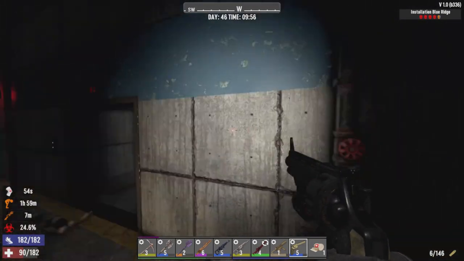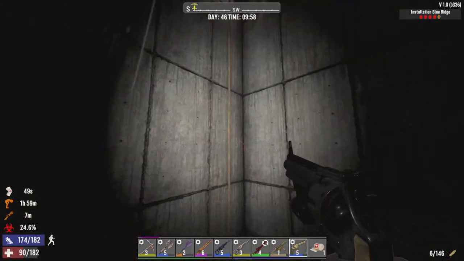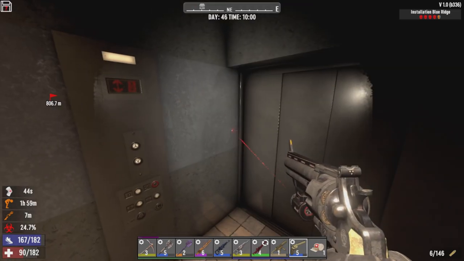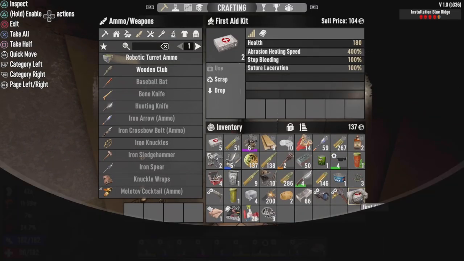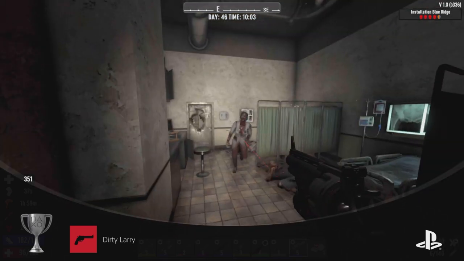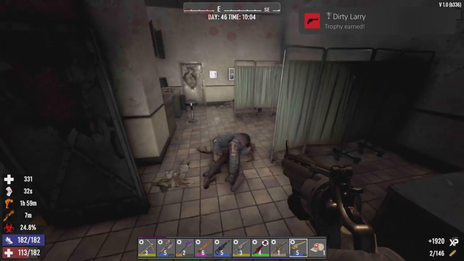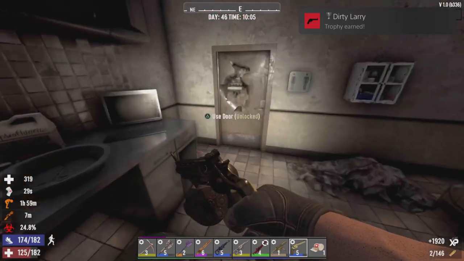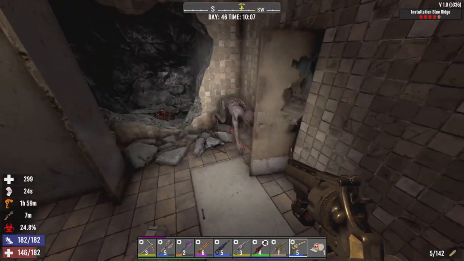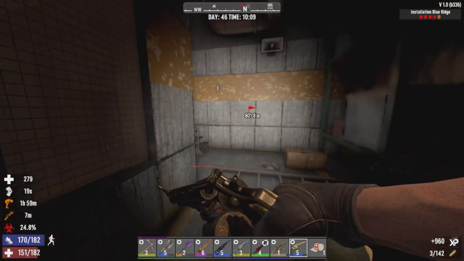Hidden stuff. Looks like we gotta go up the elevator. Yep. And... Ooh, the elevator got busted. Have another med kit. Wake up. There we go, Dirty Larry. Dirty Larry is unlocked. I believe it should say, kill 44 punks with a 44 Magnum, so.